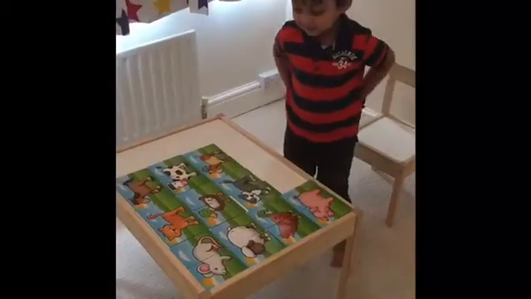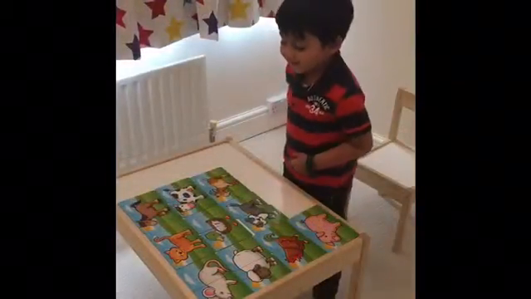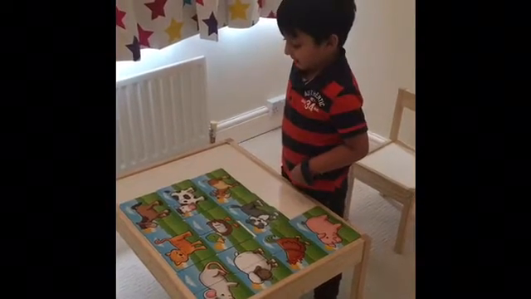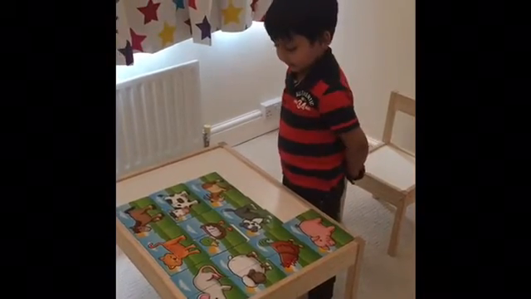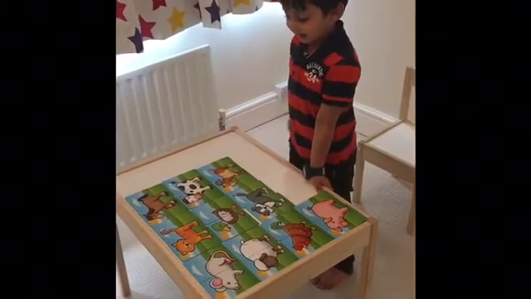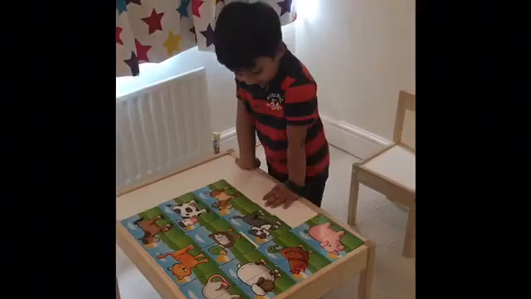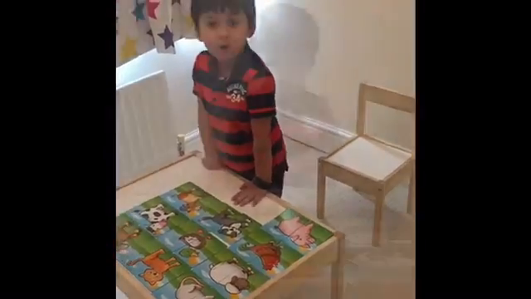Mohammed, what's the sound of this mouse? Cat, meow meow. Horse, neigh neigh. Sheep, baa baa. Duck, quack quack. Cow, moo. Chicken, cluck cluck. Dog, woof woof. Goat, maa maa. And the last one is pig. Oink oink.